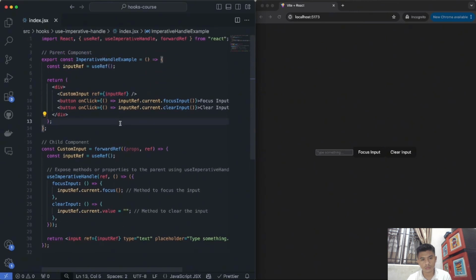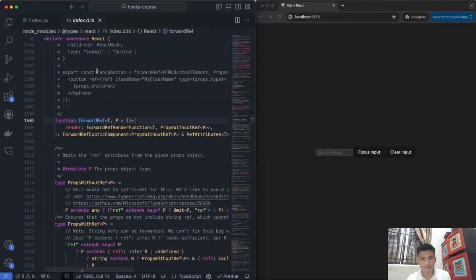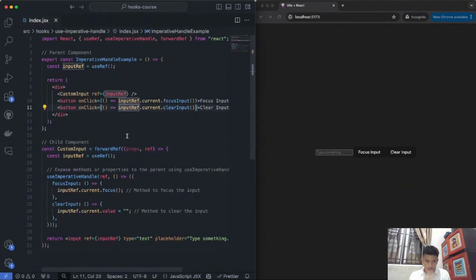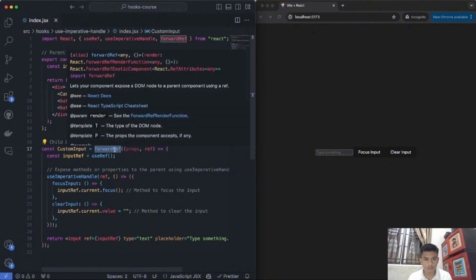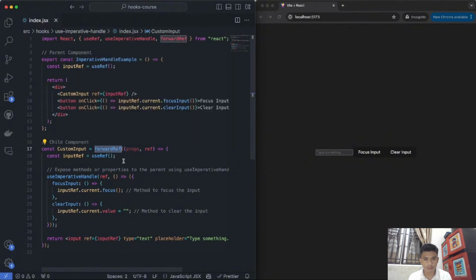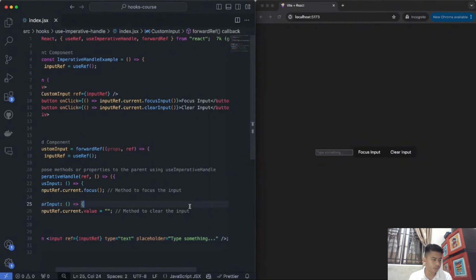Well, normally, if you want to be able to access this, you create the ref over here on the parent component. So we called it the input ref. We used a useRef for it, and we passed it as a ref to our child component. When I create this child component, we have to use something called a forwardRef, which I imported over here on the top. And it basically allows you to expose a DOM node or a reference to the parent component. So it's exactly what we want here. We want to have access to some sort of DOM element that exists in this child and our parent.